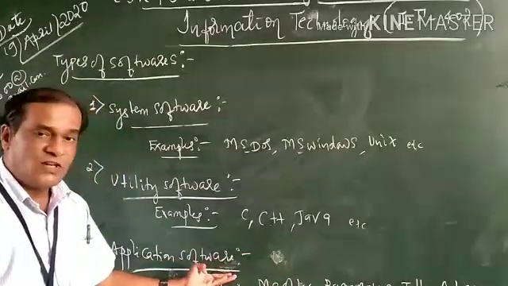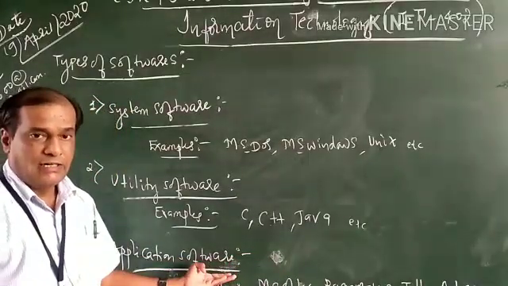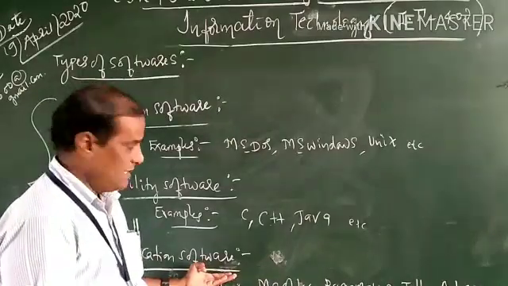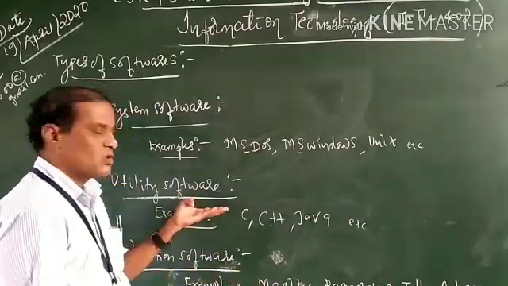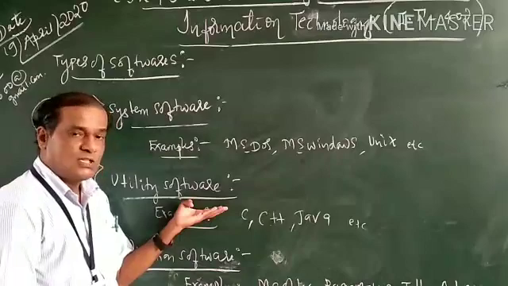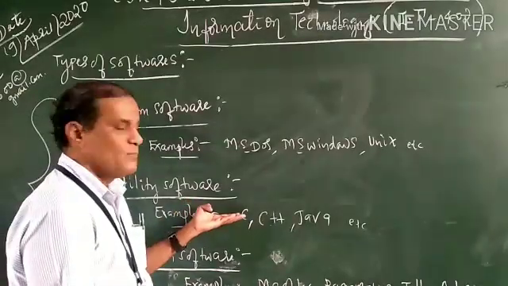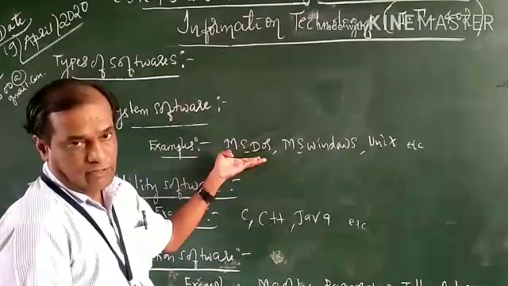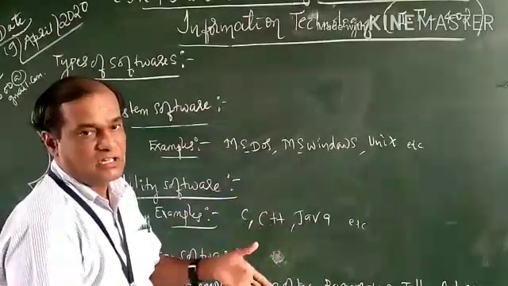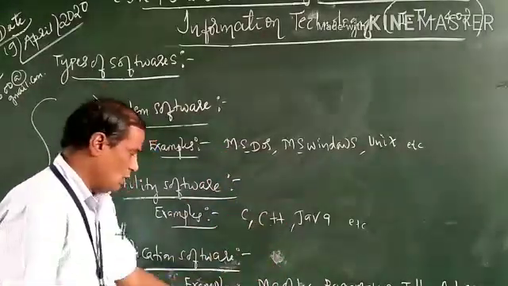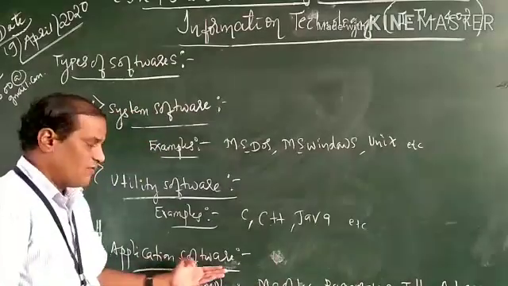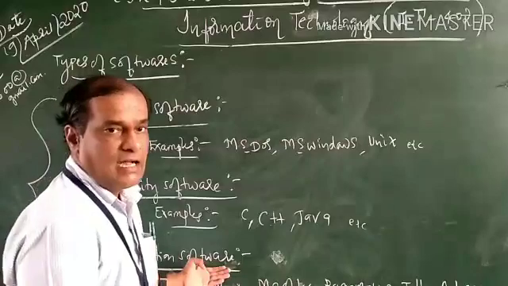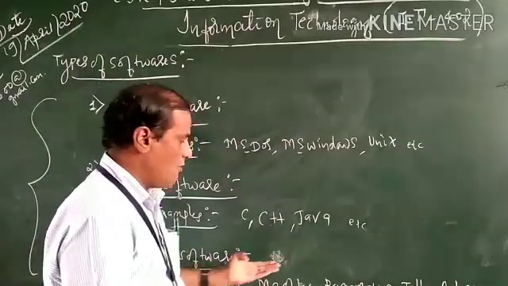These application software are developed by developers or software engineers in software companies with the help of utility software. But these utility software are necessary, and they will work only when the operating systems are there. So one by one they have interaction and attachment with each other. Once again, application software is defined as the third type of software which is applied daily in our life. How are we going to apply it?